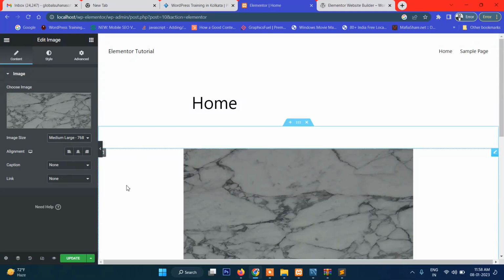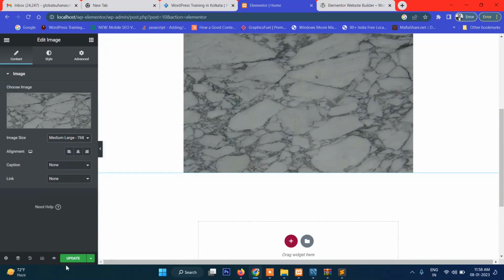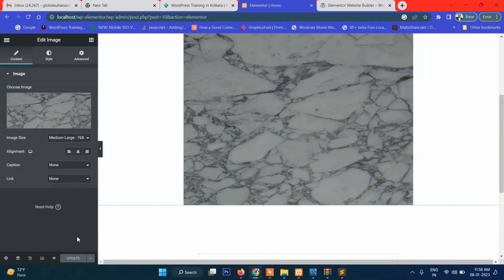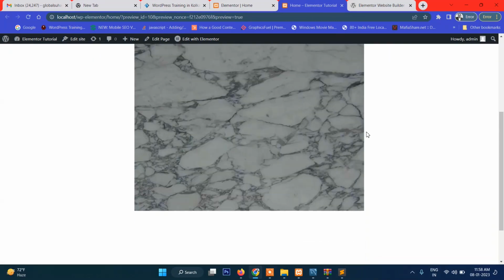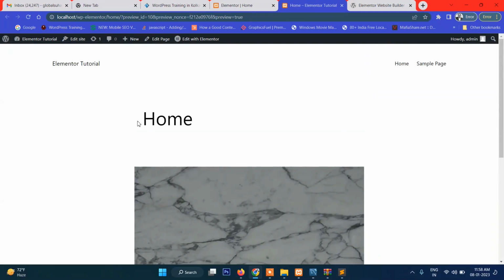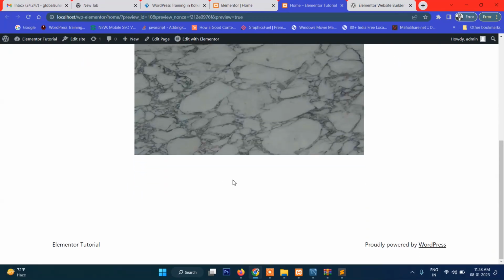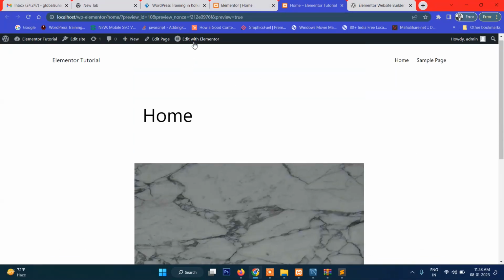Okay, now if I update here, and then check into home page, so now you can see it will display like this. Okay, all right, now I will put here three boxes. I want to put here three boxes below. So what I'll do, once again, edit with Elementor. You can see site edit and theme builder. So I will site edit.